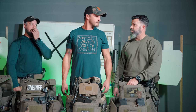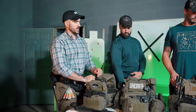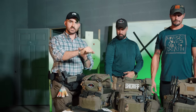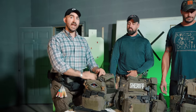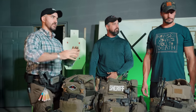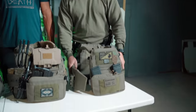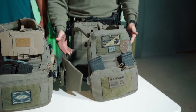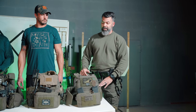Jason has been in the industry since the era of jumpsuits, gas masks, and MP5s, and has adapted all the way through to modern armor systems. They wanted his perspective based on a lifetime of wearing armor. He says this is by far one of the best carriers he's worn. With the cummerbund system and ballistic side armor, it's lights out above everything else he's worn — from plate carriers in the Marine Corps in 1996 up through 20 years in law enforcement.